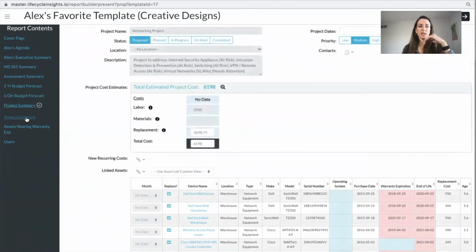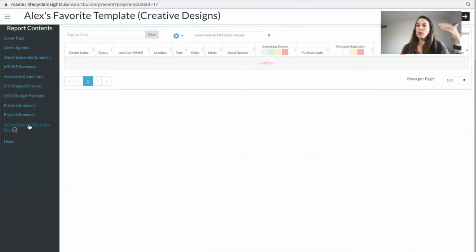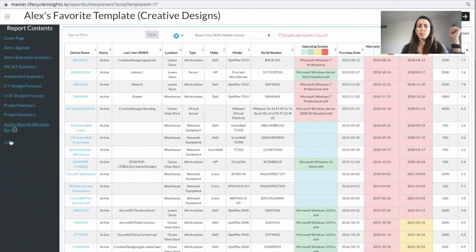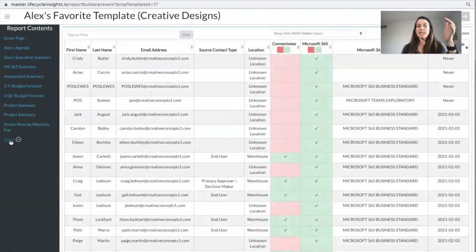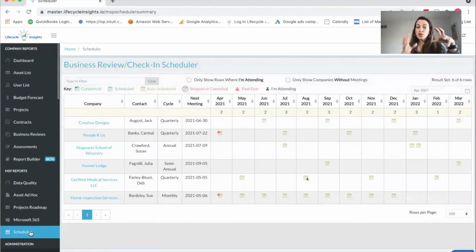Right now you're seeing all of the projects and other components that I had already talked about, but now pulled together in terms of we're presenting the assessment, and then we're connecting that to the supporting documentation, etc. So those are most of the bells and whistles inside Lifecycle Insights. We really do give you a view into the schedule where you can assign your clients, whether they're going to be quarterly, annually, monthly, semi-annually, etc., because we want to give you insights into improving the technology conversation and strategic partnership you have with your clients.